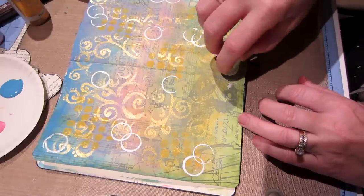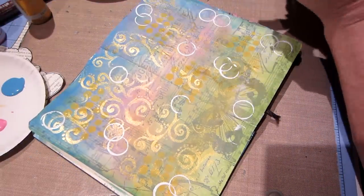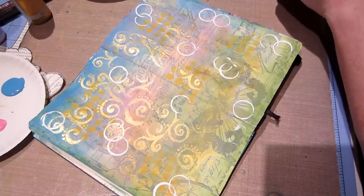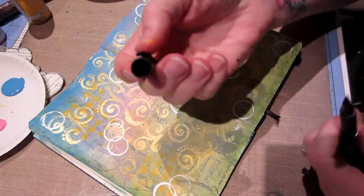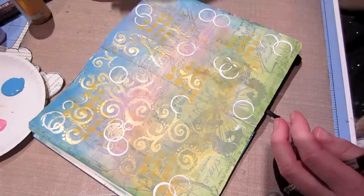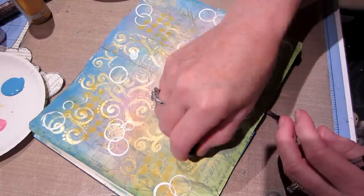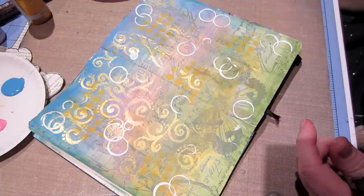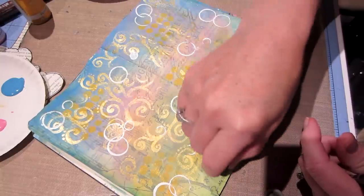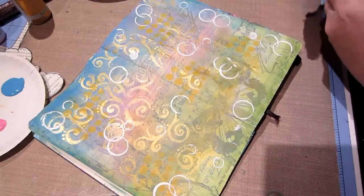And then I do like to do a smaller version as well. So I use just like a pen cap. I'm just grabbing this one because it's right here, and I like the size of it. And then I put a couple of them on here. Just like that. Oh, that one was like a bubble. See how it stayed a bubble? Can you see that? And it came out. Oh, I did another one. Cool. So, you know, that's it. I kind of went crazy with the white, but I like it.